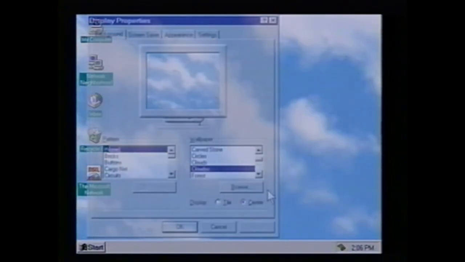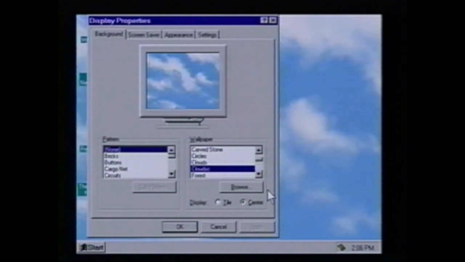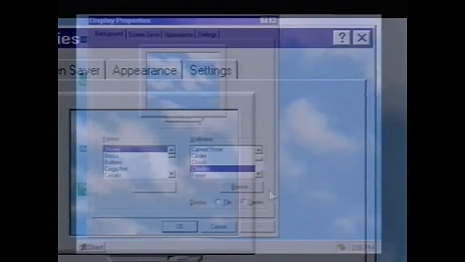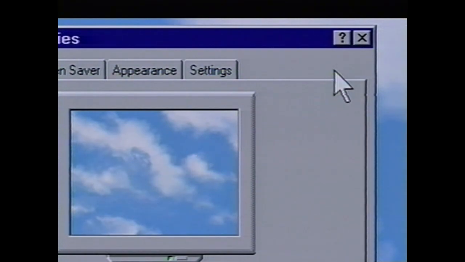Now another great feature of help that will make it easier for you to get the information you need is called the What's This button. You'll notice this button in many dialog boxes, such as the Display dialog box. Now look for the button with a question mark in the upper right-hand corner of this box. Click on the What's This button, then click on any of the objects in this box, and Windows 95 Help will explain to you what this object is.